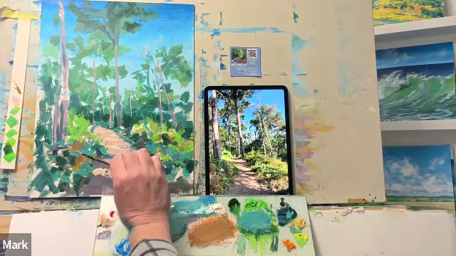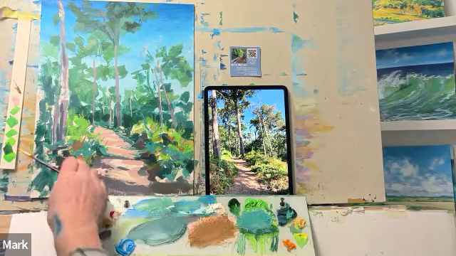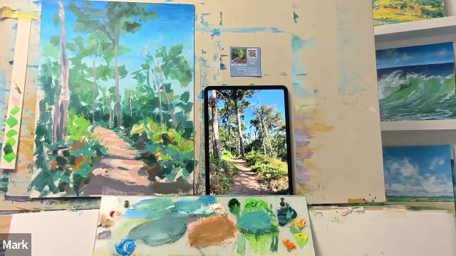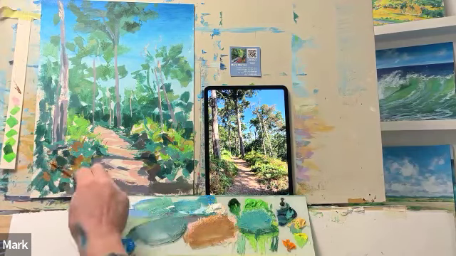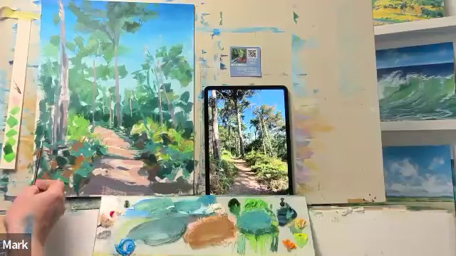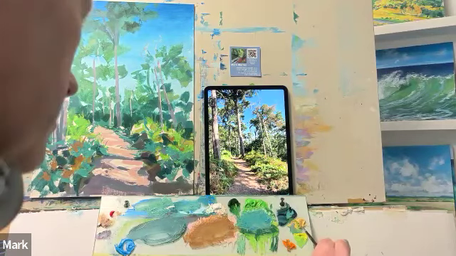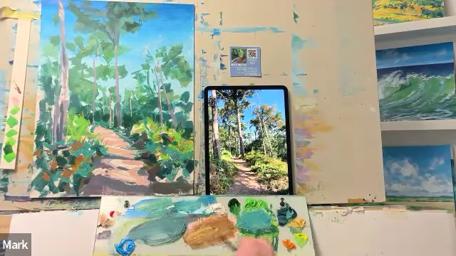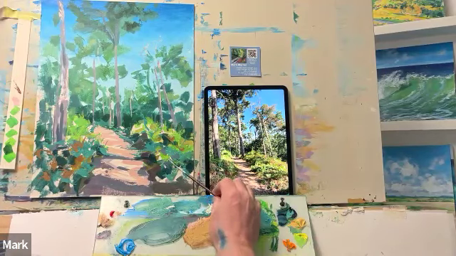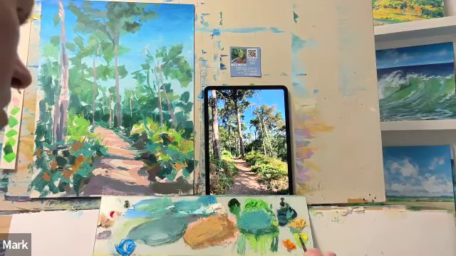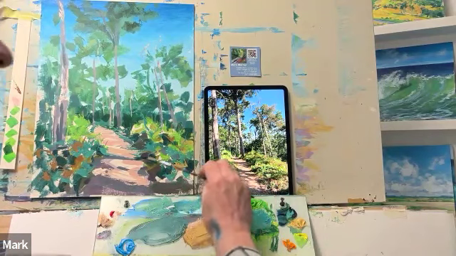So what I'm doing with this rigger brush is just rolling it, so I've got these little spikes coming up. So again, suggesting that it's vegetation. Maybe curving them. And then Naples yellow. I'm just going to try and make it lighter. So it's bracken, isn't it? Bracken's quite prickly, I suppose.